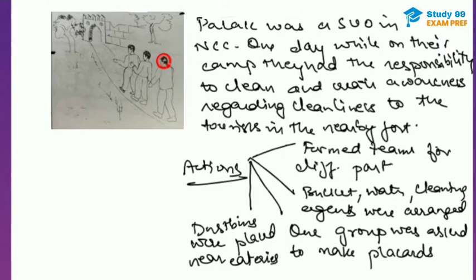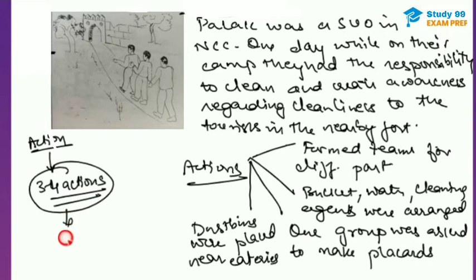Please do make sure that when you are writing the story, try to have 3 to 4 actions involved, and whatever you are writing, make sure that it has got some immediate results. Those immediate results will be more result oriented. Clear? Chaliye.